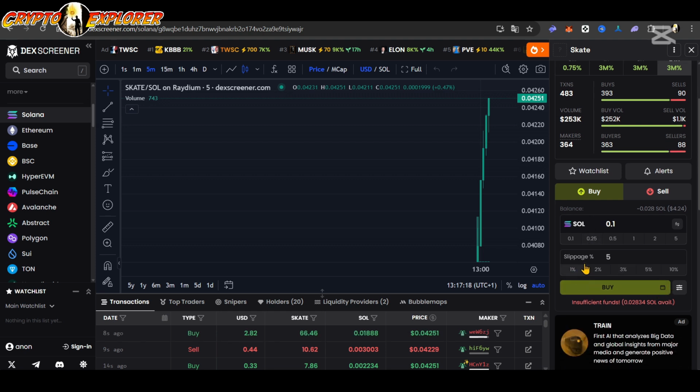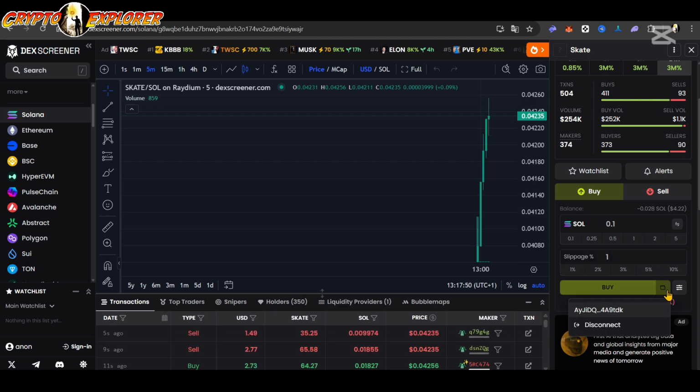And you should also pay attention to slippage, set up your slippage accordingly. Lower liquidity pools will need you to increase your slippage because your buys will have a higher impact into the pool. So it's necessarily more risky to do that. And that's also why it's important to choose liquidity at around 1 million at least. But then you can see here that you can connect your wallet.